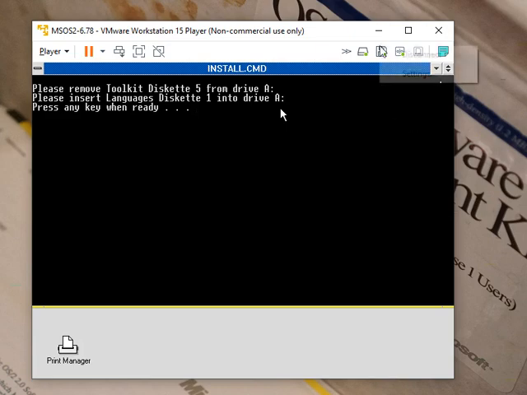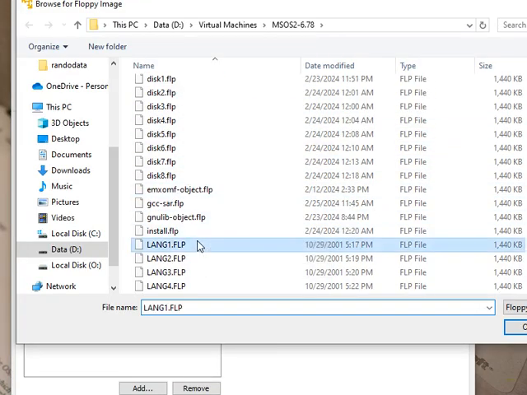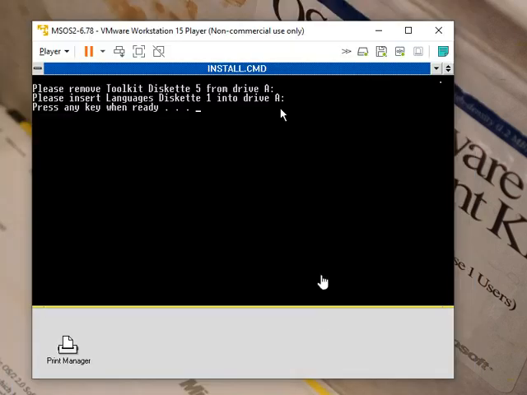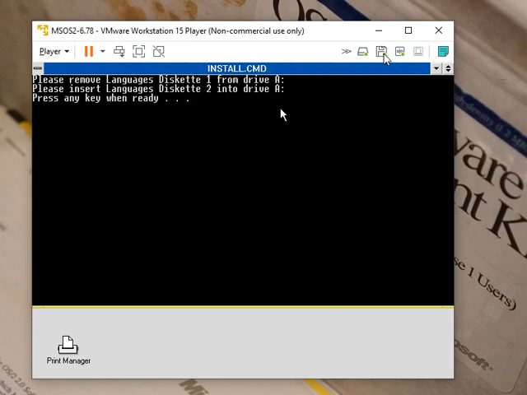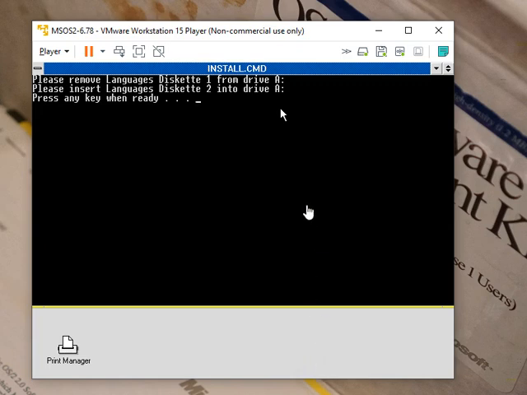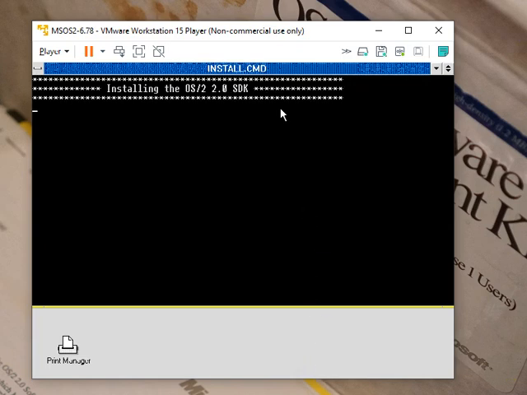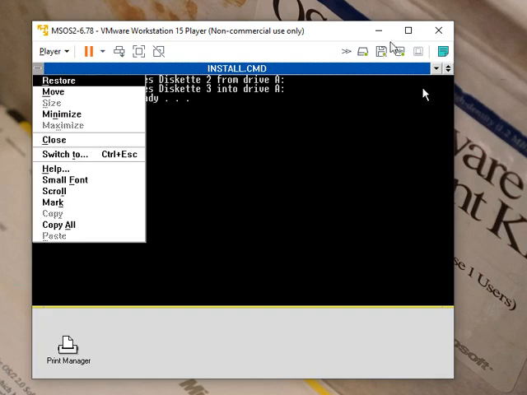Alright, so now it's language this time. So let's get the right pattern. Okay. Language 3.